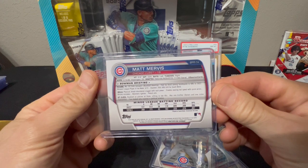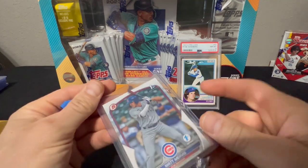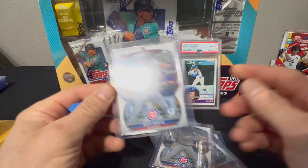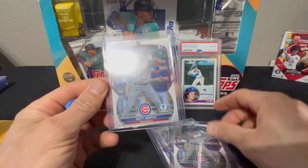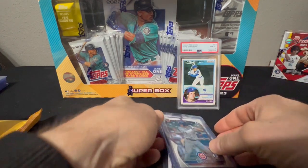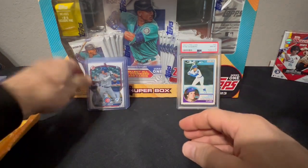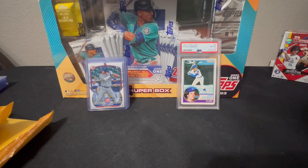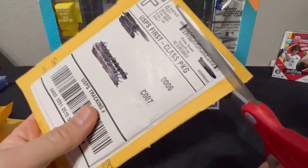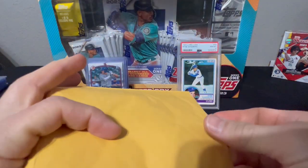Nice, clean. Clean design. Good look on Bowman. And these are the first editions, not even just Bowman, it's Bowman First Edition. All right, so we got those. What do we got? We got two more. Let's see what we got here. Crank that open.